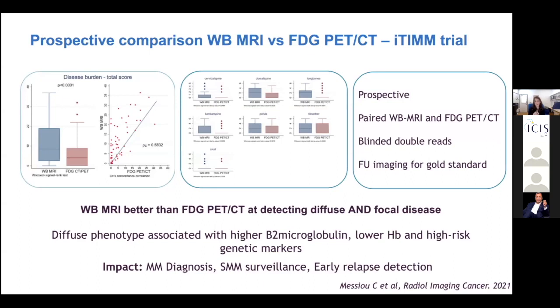But I think almost perhaps more interestingly, what this study showed was an association between patients who had diffuse myeloma infiltration with a higher risk genomic profile. So beginning to be able to use imaging to put together that sort of phenotype genotype linking, I think, is a really interesting way forward in us being able to predict the biology of a patient's disease.